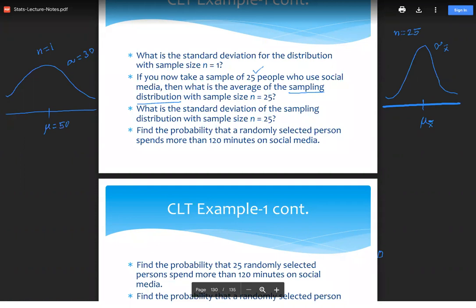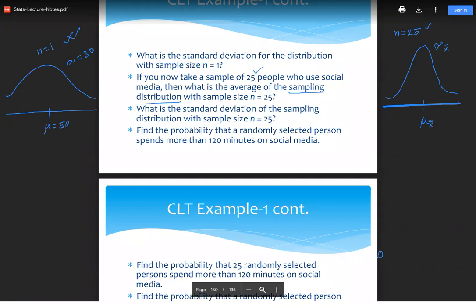So look, I'm taking a sample of size 25 from where? From here, right? From this population, the distribution of this population is bell-shaped, right? So remember, if you are drawing from a bell shape, it really doesn't matter whether the sample size is 30 or less. It's inconsequential. That's why it is bell-shaped, even though the sample size is less than 30.